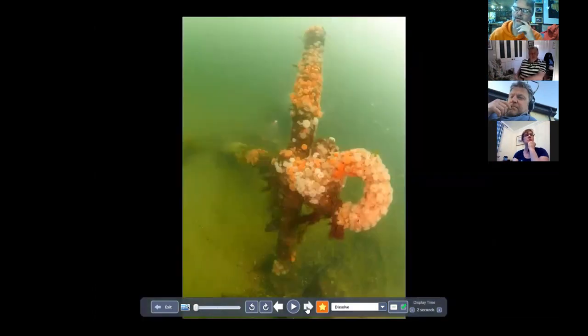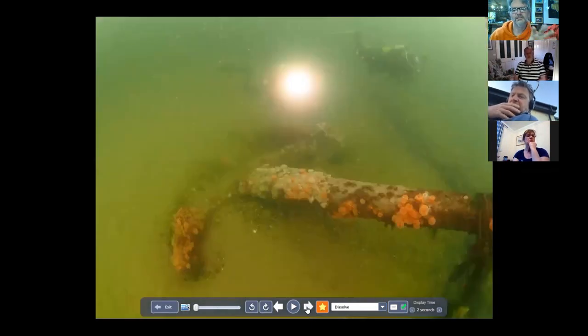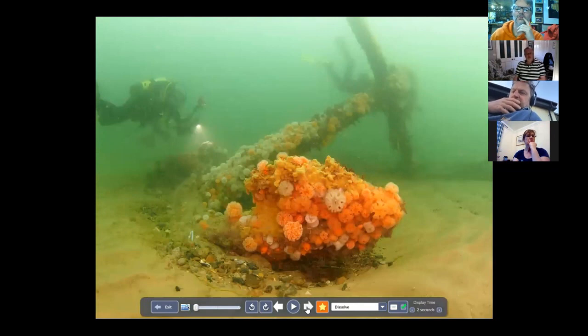This is probably about 3 meters long, 2.5 meters high. I think it's an 1890s military pattern anchor. Not sure what the hell it's doing here. It seems that everybody who's ever done anything at sea has thrown something over the side, and I'm sure it's much easier just to leave it there and get another one if it's not your own money. So that seems to mean there's lots of big anchors off the coast, covered in plumose anemones, and you can see in amongst here lots of breadcrumb sponge.